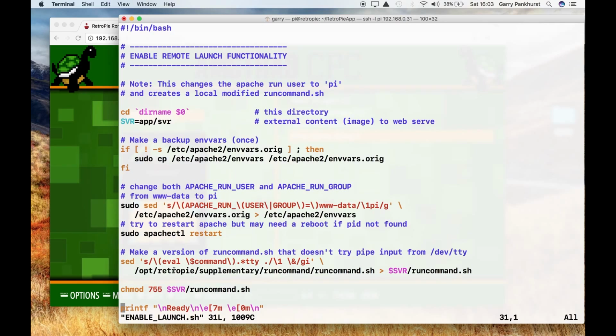It also, because of a problem with input, can't run the standard run command because of an error with trying to redirect to standard input. So I basically have to tweak the script to not try to get standard input, and it creates a copy of the run command.